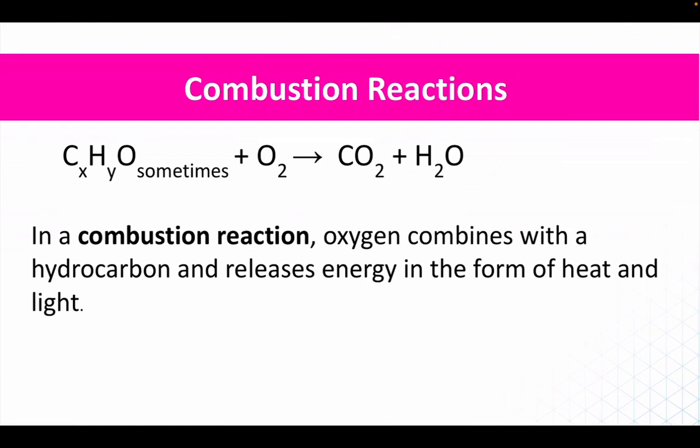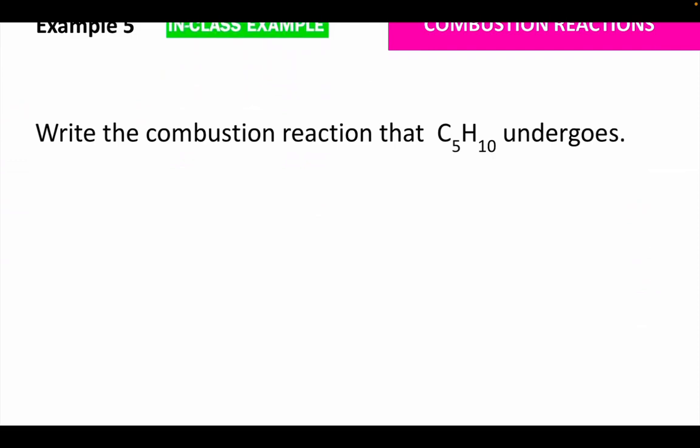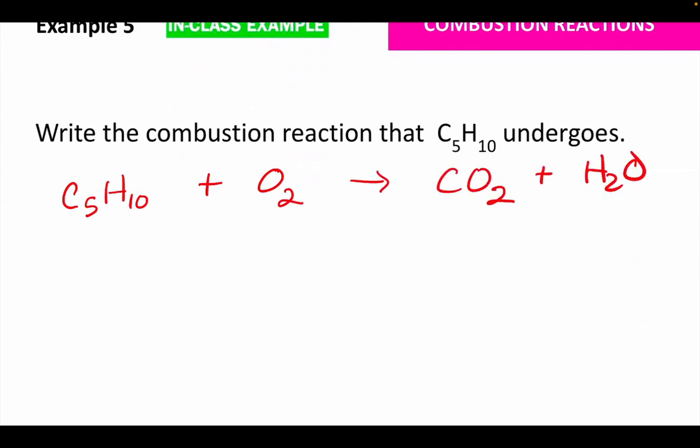Combustion reactions. In a combustion reaction, you're going to have a hydrocarbon. Sometimes it has an O in there. And then the three things that are always constant, you're always going to have oxygen. It has to react with oxygen. And then you'll always form carbon dioxide and water. So this, we'll do one example. So this is a hydrocarbon. So we're going to react it with oxygen, and it's going to form carbon dioxide and water.